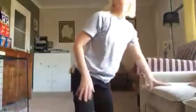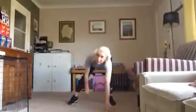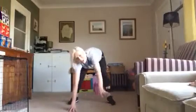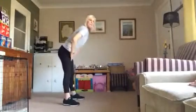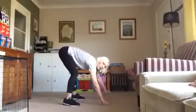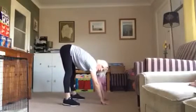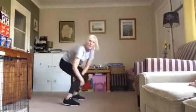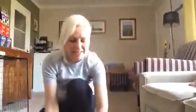And we're going to be a dog going through the forest. And the dog is going to go stumble trip, stumble trip, stumble trip over all those branches. So from the side, we bend down from our hips. Bend your knees if you need to. Straight legs if you want. Stumble trip, stumble trip. Hold it there. Well done, slowly come up. We made it through the forest.